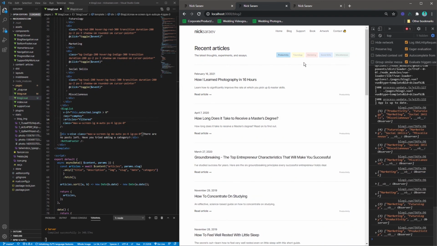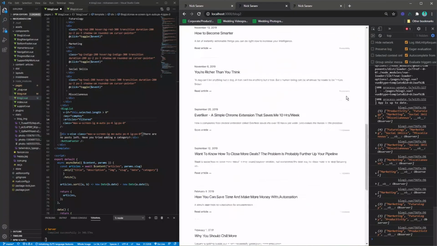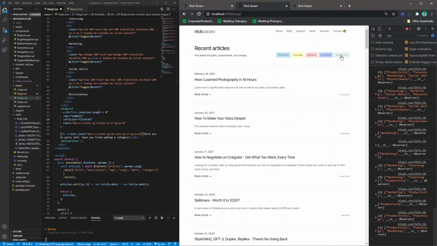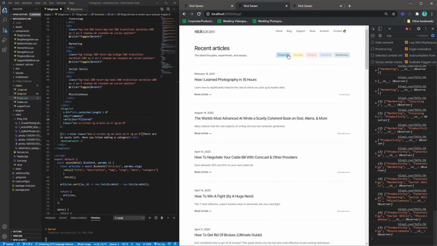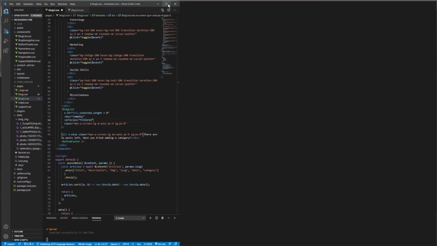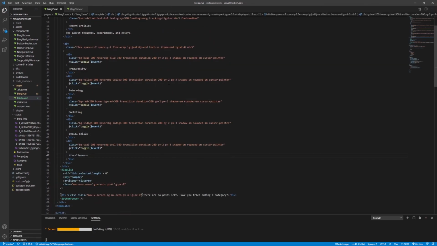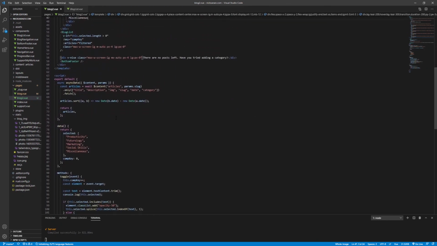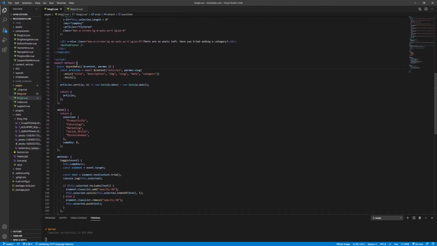If we remove all posts except for productivity, you can see that we only have productivity category posts on the right-hand side. If we were to add some futurology, now we got some futurology, marketing, social skills, miscellaneous, and so on and so forth. That is essentially how you do it from start to finish. Like I said earlier, if you have any issues with NuxtJS/content, I encourage you to check out the docs. They're probably some of the best docs I've ever seen in any Nuxt module. But for those of you that just want a quick copy paste method, this is essentially all you need to do.